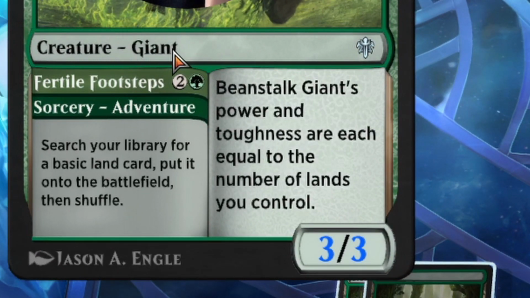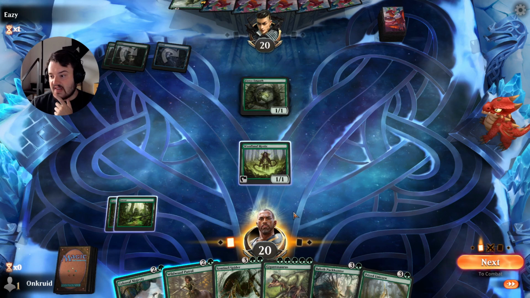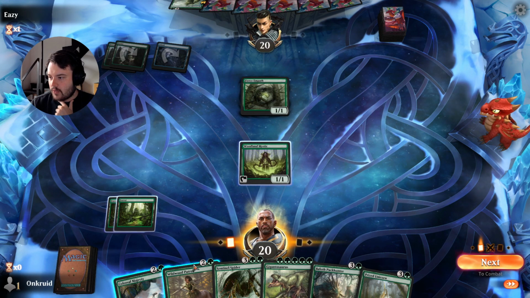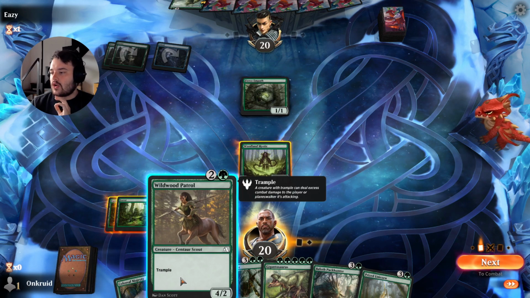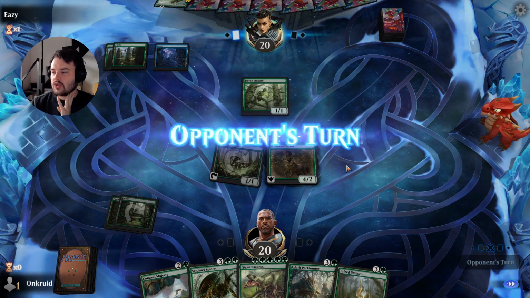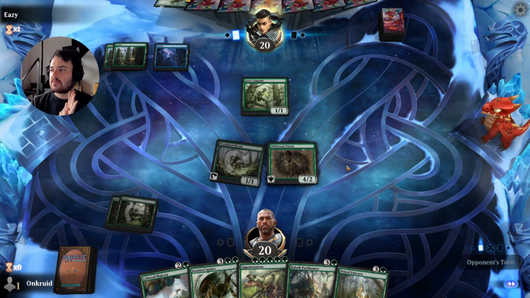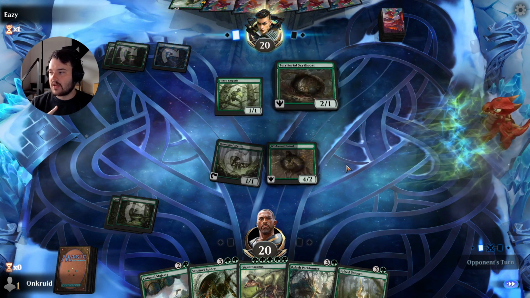It is a giant, that's scary. Fertile Footstep, sorcery: search your library for a land card and put it onto the battlefield. Power and toughness are equal to the number of lands you control. Interesting, so he is definitely also going to be looking to ramp up rather quickly. We are not going to be in control of a creature with power of 4 all too soon, so I think getting the 4/2 body with trample on the board for now is going to be a better bet for us, but we desperately need to draw some influencing cards or otherwise we're going to be in big trouble.